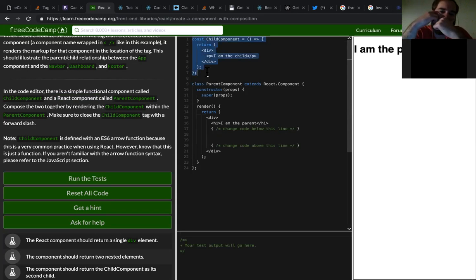Is it really just asking us to add a self-closing tag here? Yeah, that's it, to actually add the child component in between those two lines. It's just a self-closing tag of child component. That's all that needs to go there. So you can see, I said it earlier, that you can declare the functional component with ES6 also. So that's a function. Essentially, we're just calling it down here within the render. You haven't yet, but once you open the tag child component with a closed tag, then we can call the class, and it's going to populate in the console. So compose together by rendering the child component. Make sure it's good.